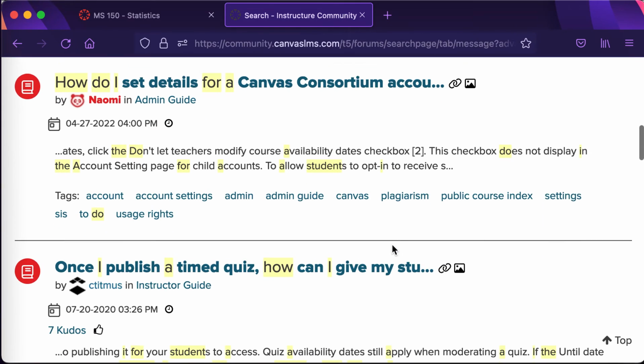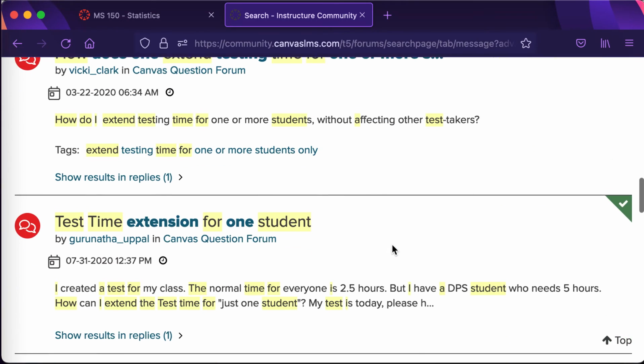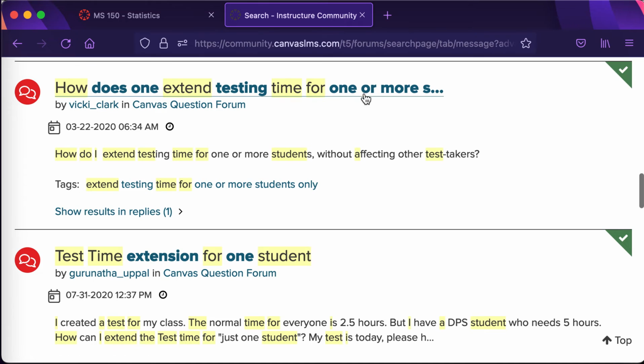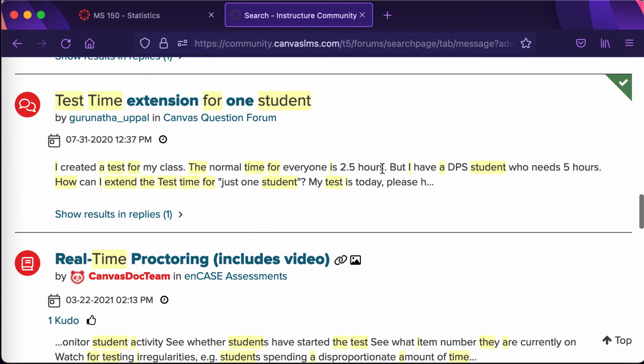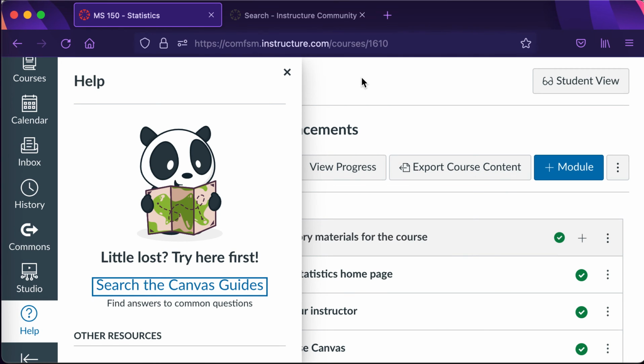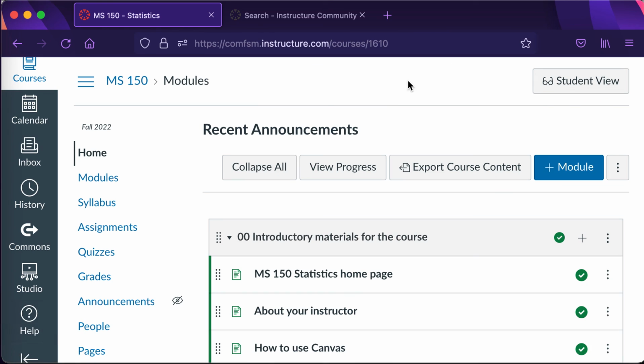And you can go through this and extend testing time for one or more students. So the community will help you, and you can then test stuff out in the beta, and once you've got it working the way you want to, you can then go into production, the production version, this one here, and make the changes that you've already tested in the beta.